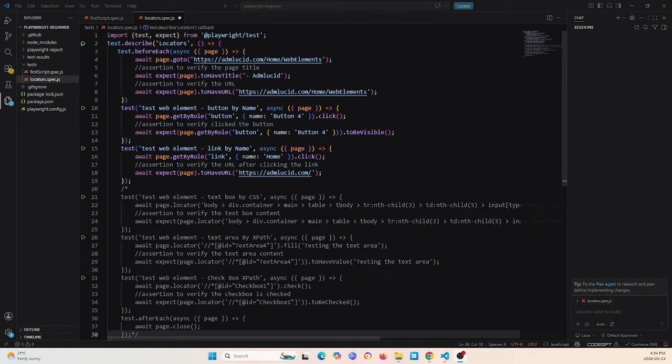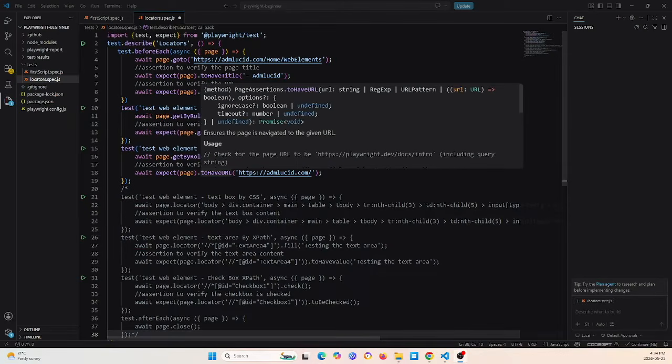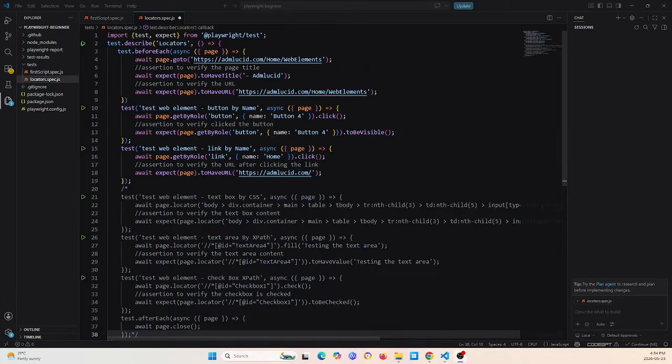Here is another one. Go to the page, find the link. This link is home, name is home. Click. Then an assertion: expect page to have URL. This is the URL. So let me run this test.